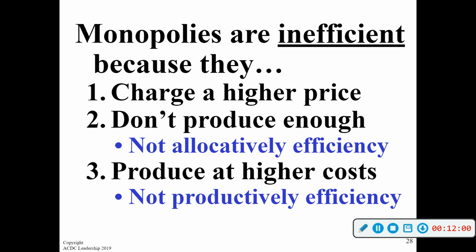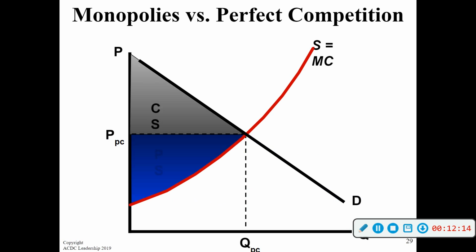But monopolies are inefficient. They're going to underproduce and overcharge. Reason being, they can. They have no competition. And so they can charge a higher price, they can produce a lower quantity, and there's nothing you can do about it. So if this was our supply and demand for the firm without any kind of inefficiency, we can see consumer surplus, producer surplus. Remember, consumer surplus, the highest price anyone's willing to pay versus the price they actually pay. The lowest price any producer is willing to take versus the price they actually get. We maximize surplus.